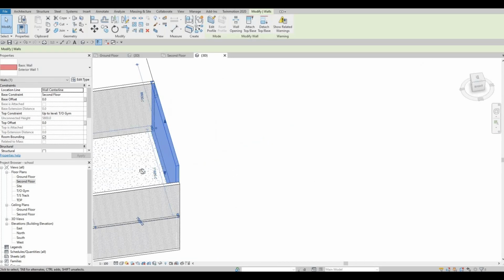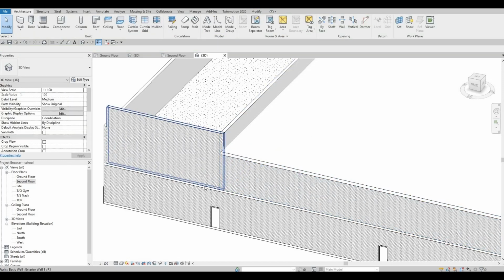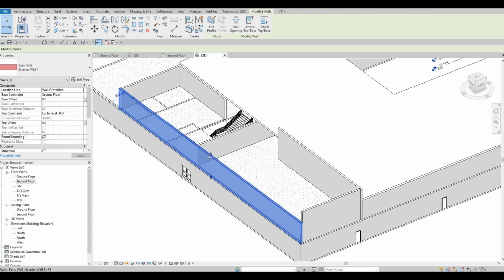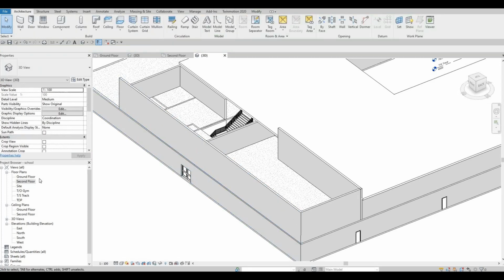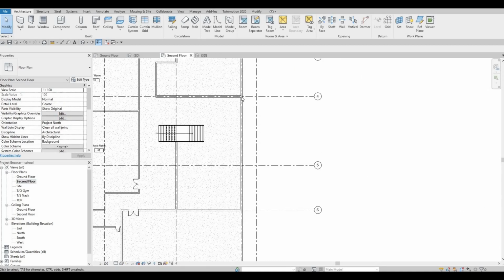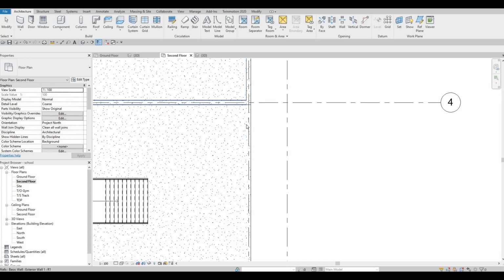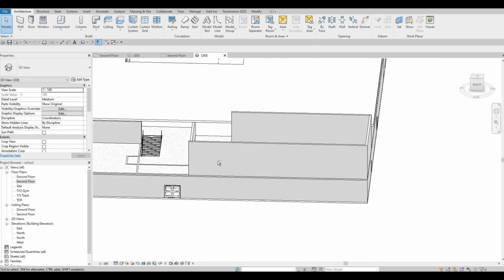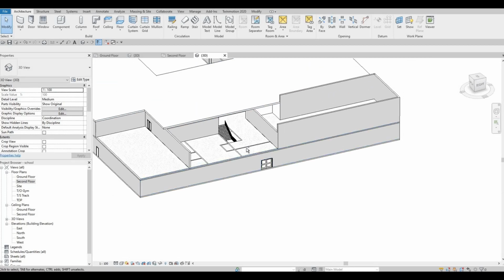Okay. So now we have this in different height, and then we could change this as well. So I'm gonna change this to top of gym. And then we're gonna trim this out. So let's trim this. So TR. So now that's disappeared. So now everything is taking in shape.